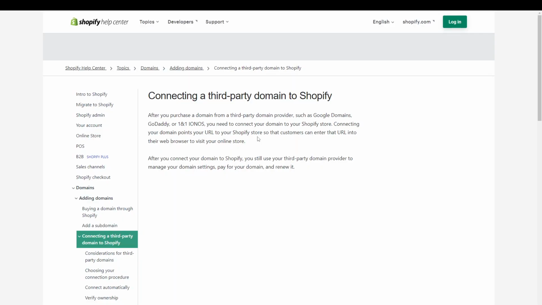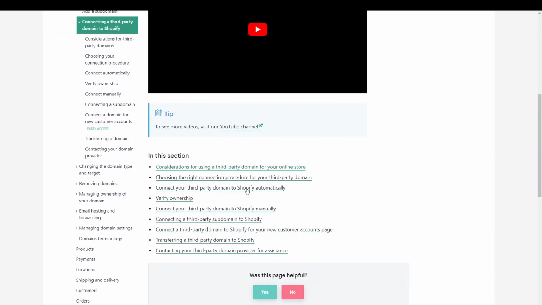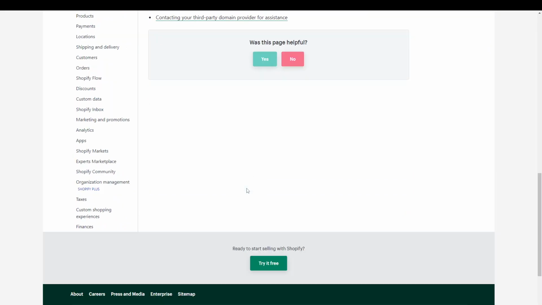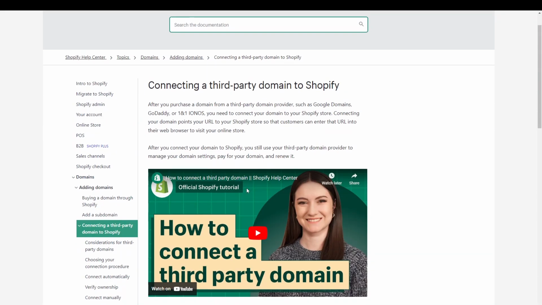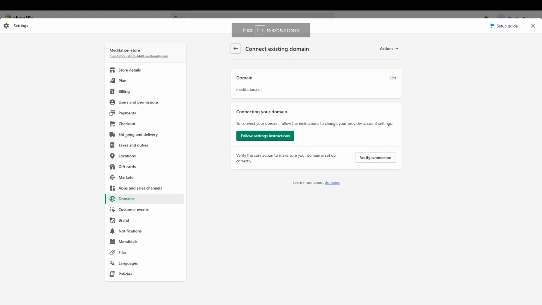So for example, you want to click on follow settings, and you can see it shows you how to connect to a third-party domain, either by video or you can read through the text as well. Once you've connected everything, you just need to click on verify connection to verify that the domain is connected to the site and set up correctly.